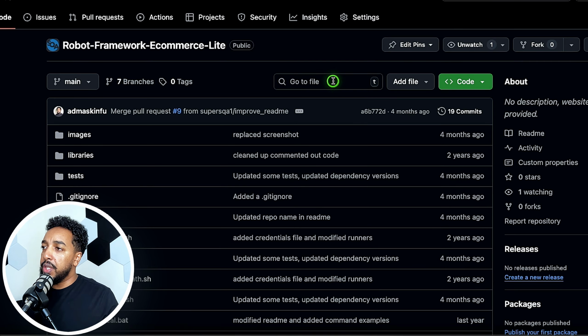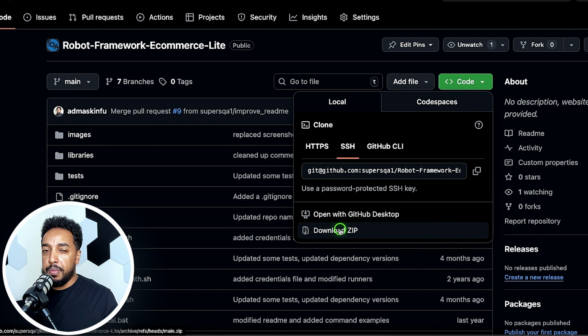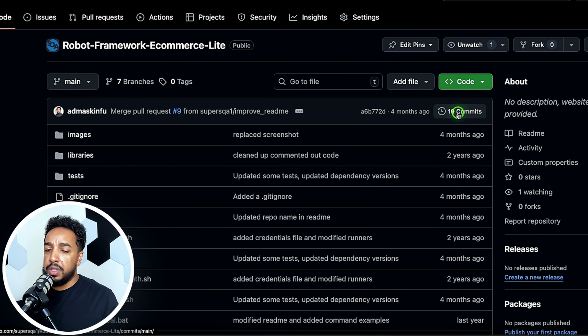What I noticed is on Windows, depending on what kind of account you have, I guess, there's a green button and there's a white button next to it that says Code. So for the download, try both of them. The white one has that Download ZIP option. I just noticed that while working with a student.